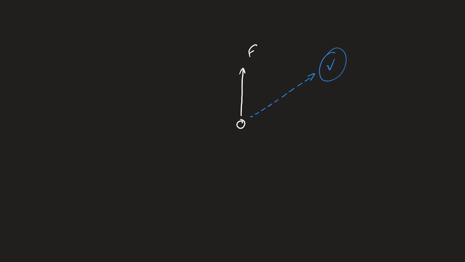Like right now, I think you should be able to understand that this force is both going to cause the object to go faster, because there is a component of that force that is this way in the direction of motion, but there's also a component of that force this way. And the component of the force that's not in the direction of motion causes the direction of that motion to change.